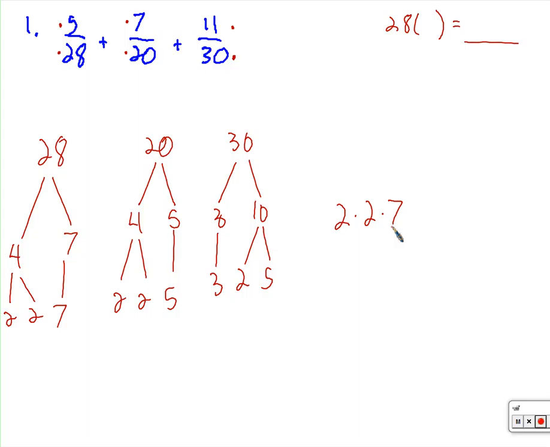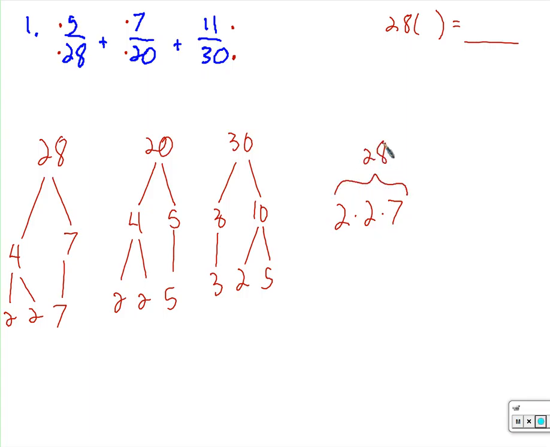Question? I was going to tell you what else you need. Like what else do you need? Another 2. Why do we need another 2? Because we have to get 20 in there. Okay, and 5. Let me put this to you: we need 28 to go into this number, right? 28 times something needs to make this common denominator, right? And if we have these 3 factors, then we can make 28, right? So this makes our 28 times something.